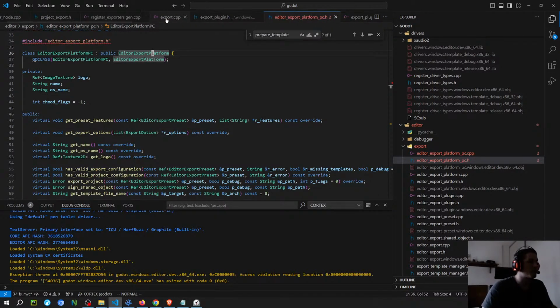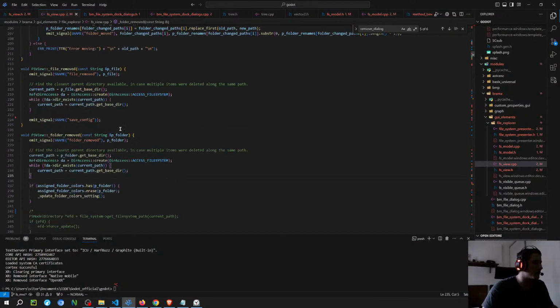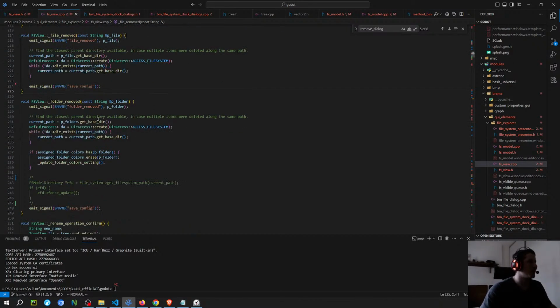So first, I'm gonna focus on the dialogues now because I have to fix the dialogues, and then I have to see what happens after the uncollapse event, and what was happening before. I think before it was calling a function that would call update tree, and then update tree would call get uncollapsed paths. Get uncollapsed paths is the function that updates the uncollapsed paths and gets the state from the tree item of whether or not it's collapsed, and then puts it down in the vector.